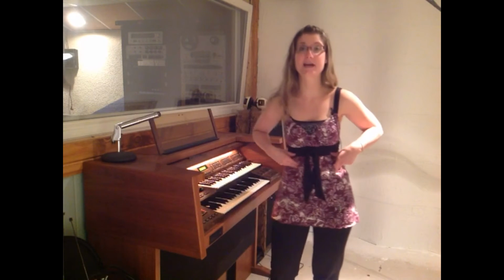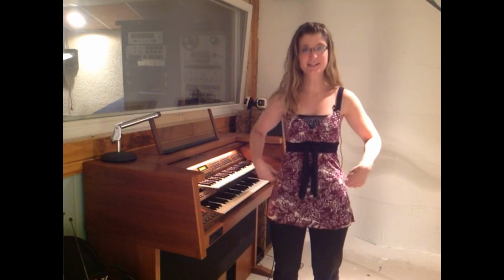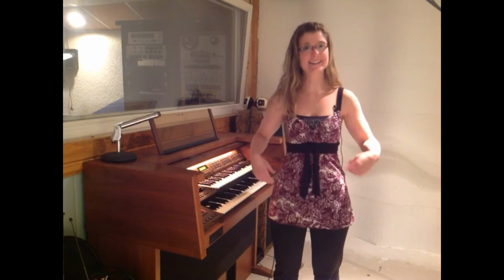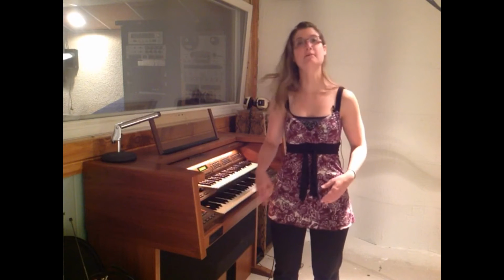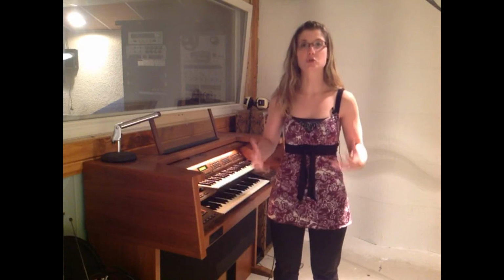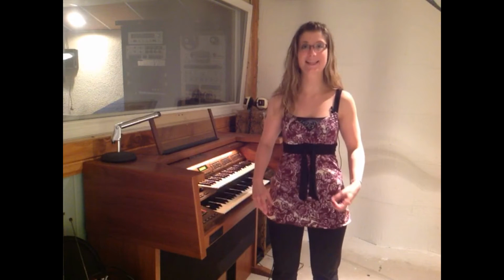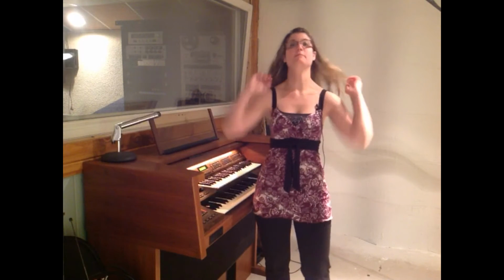So the first exercise is going to be kicking. You're going to just start kicking your stomach. It's a pretty violent motion. Kick, kick, kick, kick. It's almost like if you were lifting a heavy object. Like a grunt kind of before you go. So make it kick. It's really athletic and big. Get it going.